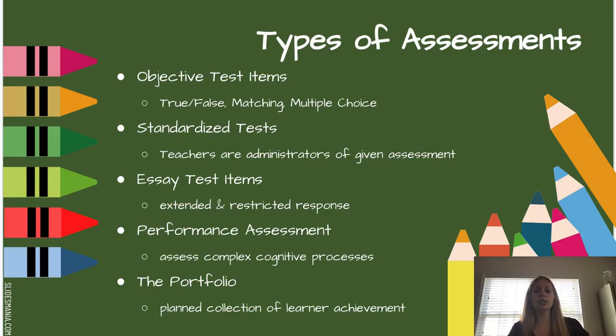Now we're going to look at types of assessments. So you are probably used to objective tests, which are true, false, matching, multiple choice. That's probably the easiest way and most common, but those are very black and white. You don't really have any flux of, well, it could be this one or this one, and you don't fully understand their depth of knowledge.